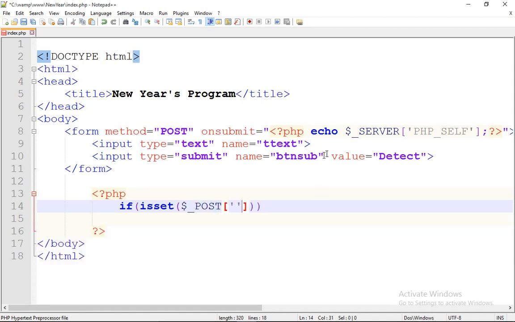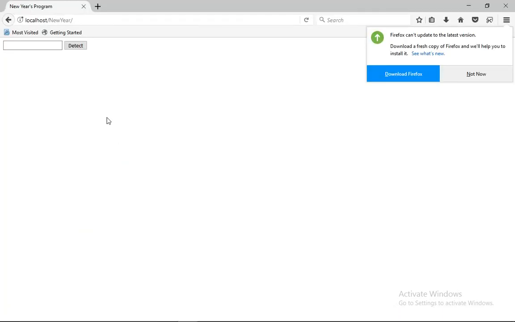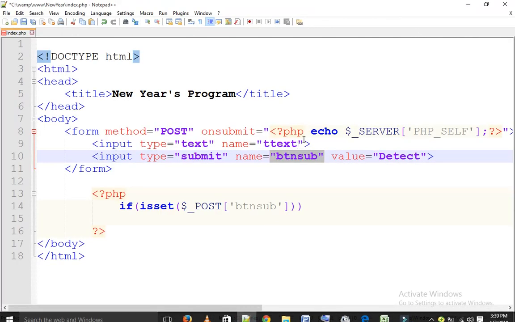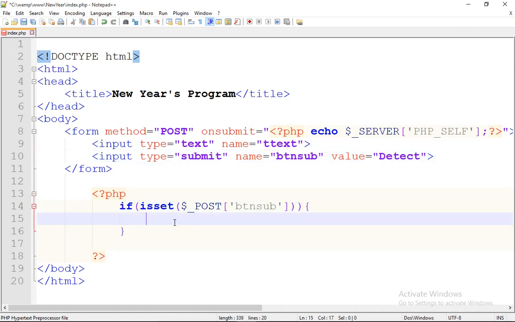which specific button, of course, we refer to the button by its name. It's the name of this button here, the button detect, is the one that is here. So if someone clicks the button with this name, it will execute these codes here.